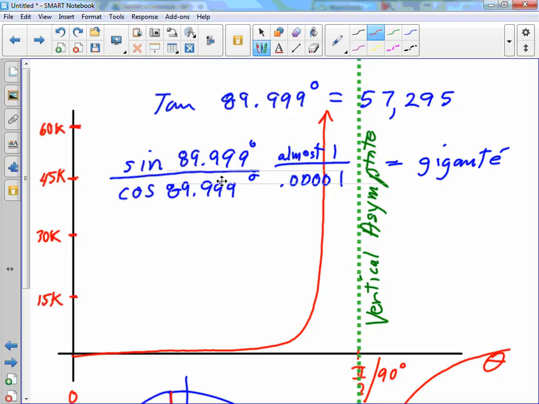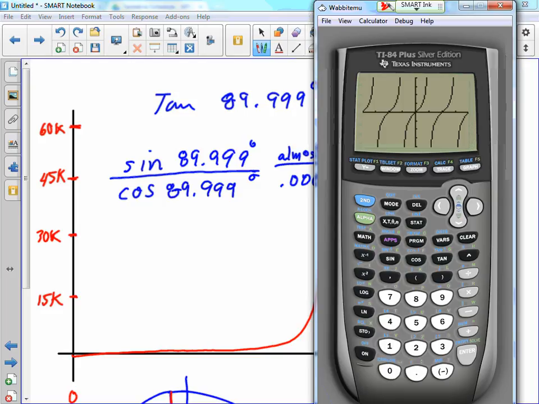Cosine is almost 0. Lost my calculator. Where are the two places on your unit circle where cosine is close to 0? Rusty? 3 pi over 2. So we have an asymptote at pi over 2, at 3 pi over 2, at negative pi over 2, negative 3 pi over 2, etc. And it goes on like that forever. Tough function, ladies and gentlemen. So I've been into this 16 minutes, and I think that's enough talking for today. And I'll let you work with some things.